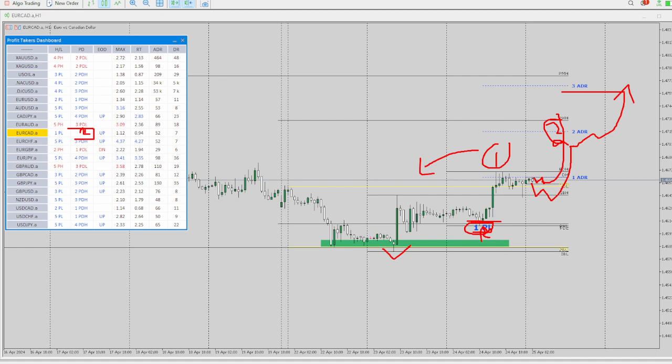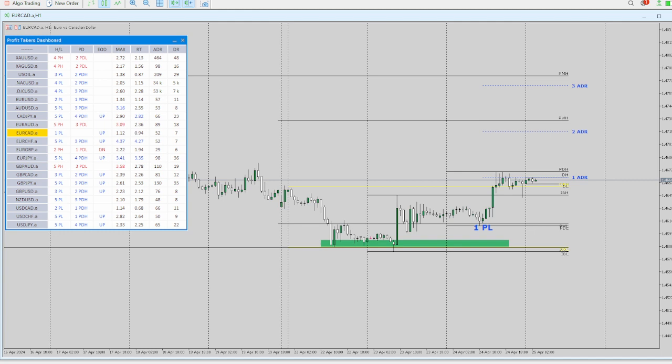So another thing that I do when I see this day 2 trend trade is I will take my fib tool and I will measure the high and low for the day. And that's where you'll see me put the, I'll just do this, and I'll put that here. So this could possibly, I don't know, right?